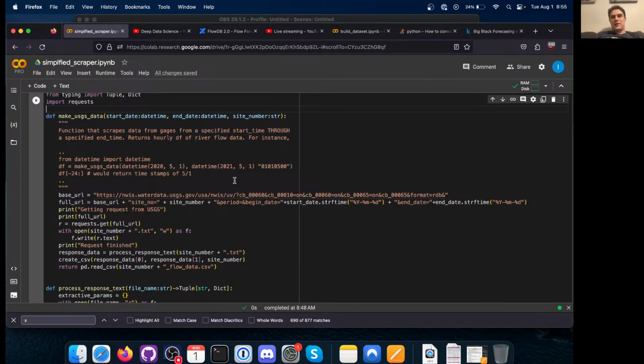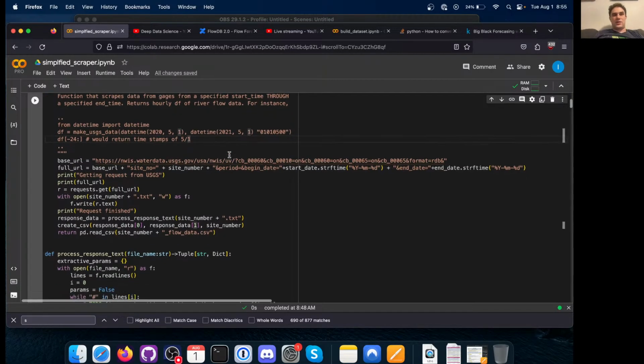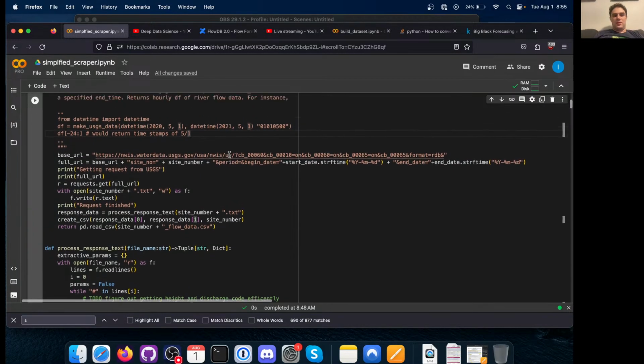But if you trained a real model on it and it worked well, you would probably create another version of this function that would run in production to scrape the data and join it.